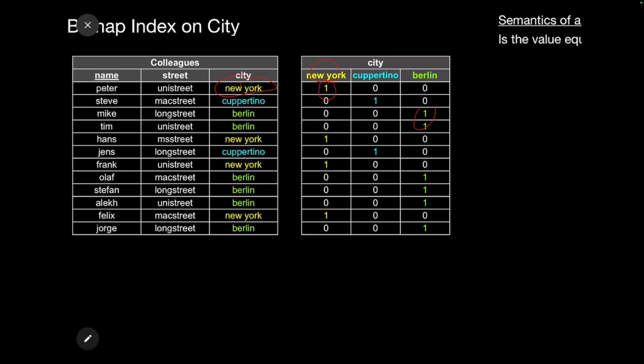So does anyone see a problem with such an index, or what do you see as advantages? What could you do with such an index? What kind of operations can I do?